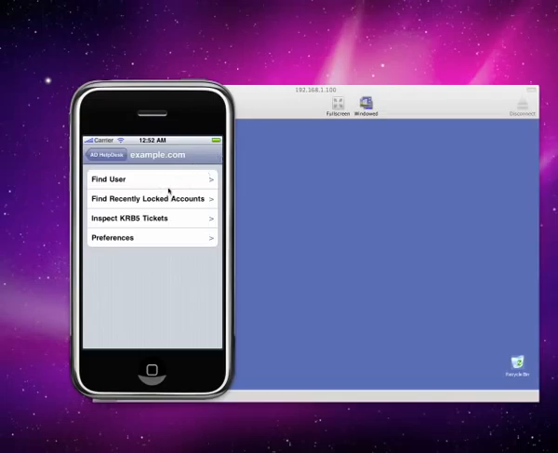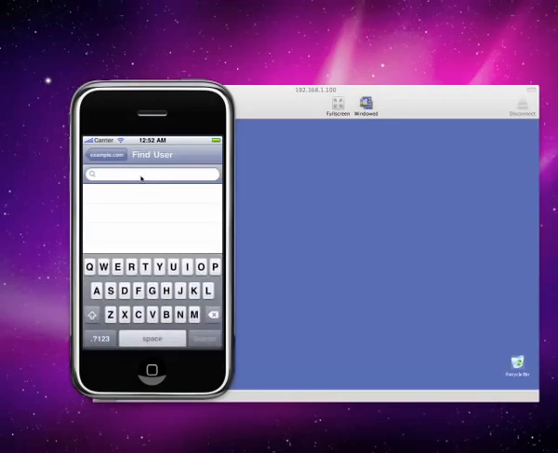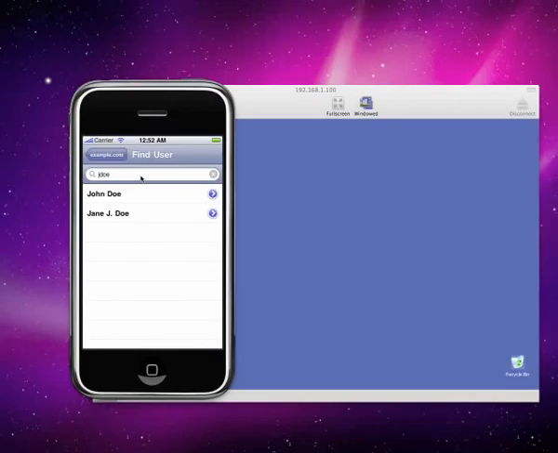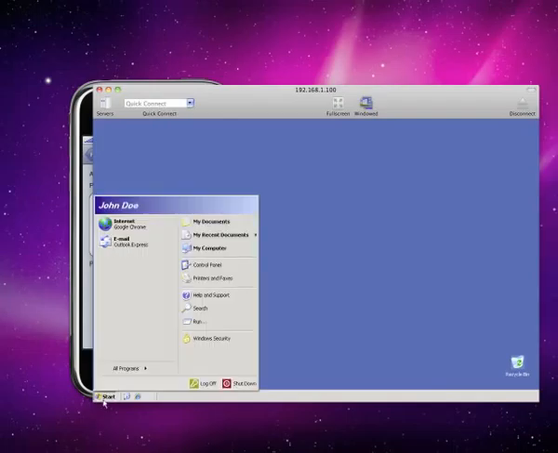Now what else can I do? Well, suppose I want to disable a user. That can be easily accomplished. When the account is in the normal state, you will see an option to disable that account right here. So let's go ahead and disable it. Status updates and tells me that the account is indeed disabled.